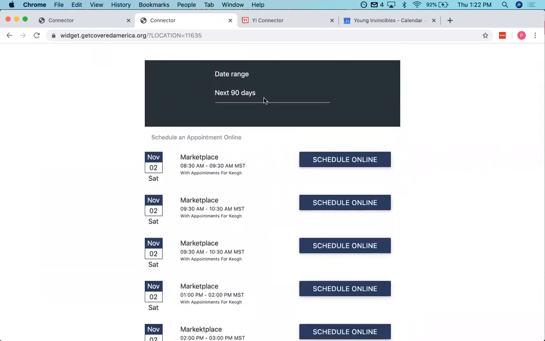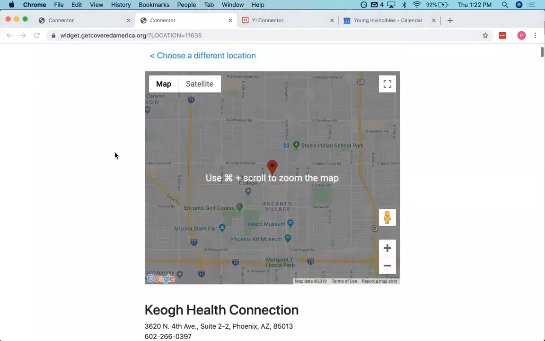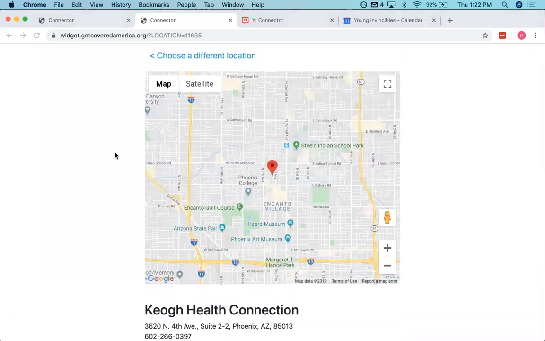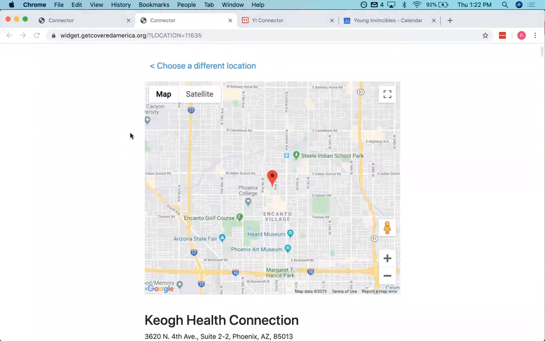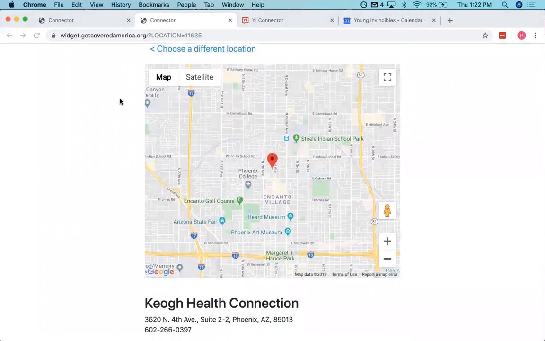In terms of filtering by time of day or something, like specifically only Tuesdays at 6, on the widget side, that's something we might look at. We will show in a minute when we get to booking appointments on the back end, how you as an assister can help do that for people, or at least get closer to that. I don't think we've done anything like specifically I'm available Tuesdays at 6. But again, we can look into adding more specific filters over the course of time. But thank you for that question.